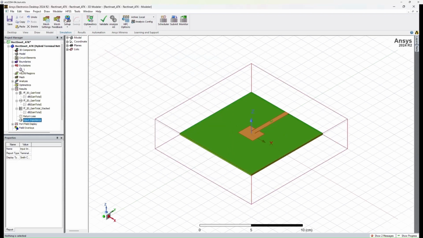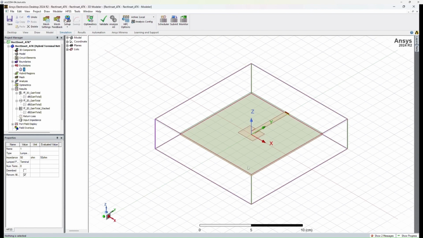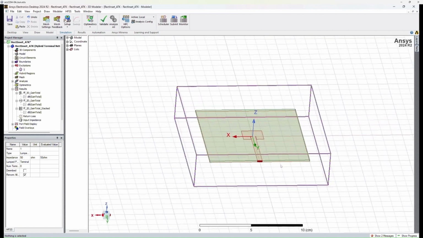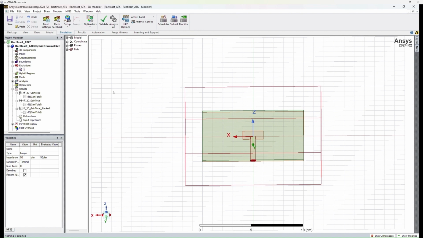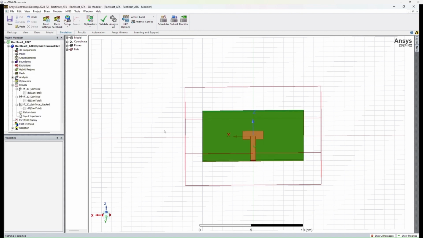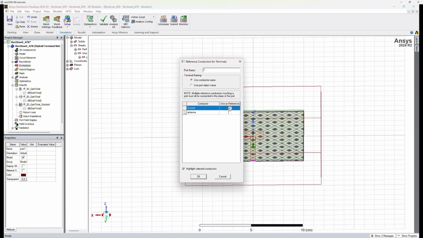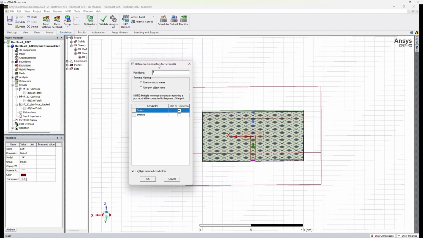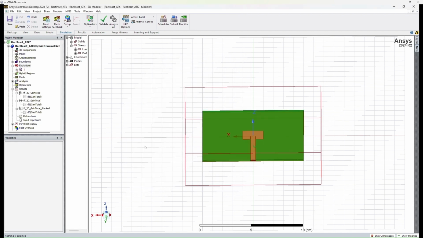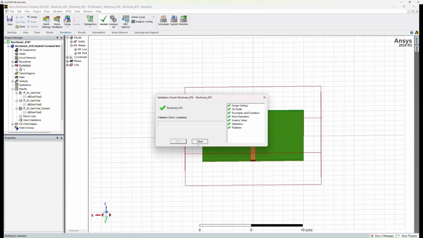Now all we need to do is just redo the excitation, and if we simply delete the old one, we can go ahead and replace it with our own, which will understand that the antenna and ground plane are the two conductors to reference from. So highlight the port, click on it, then right click, assign excitation. Under port, go ahead and put a terminal lumped port, and then select ground as the reference, since of course this is the ground itself. Click OK, and then we fixed it. Now if we run a validation check, we have green check marks, which means we are good to simulate.